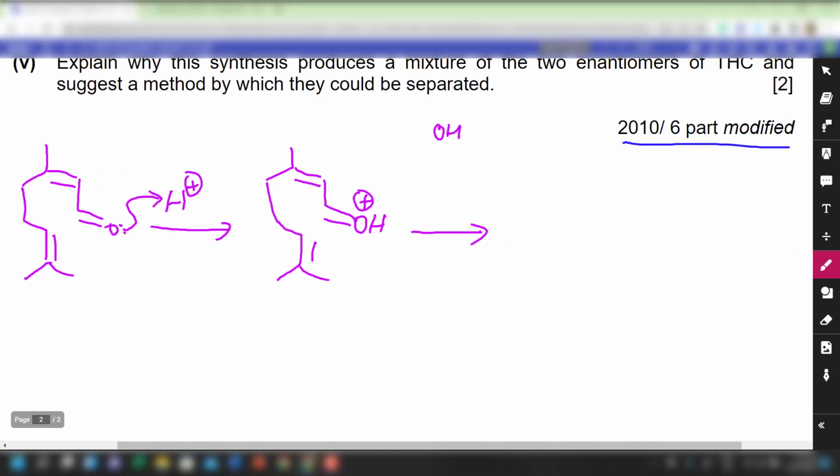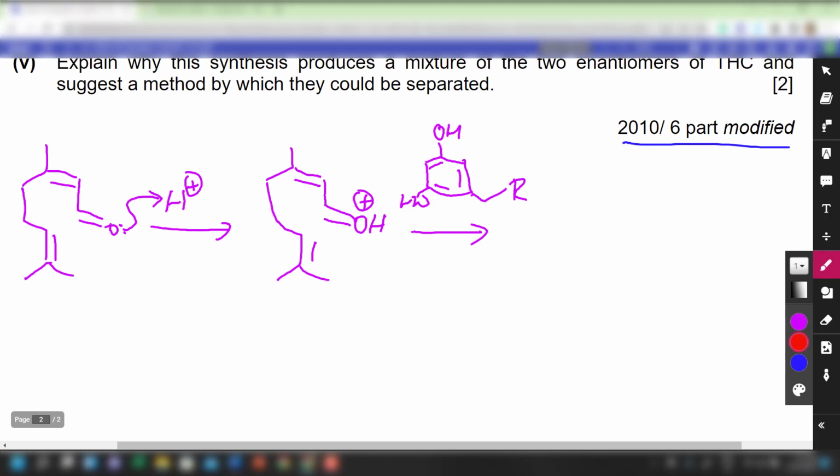Then after that, I'm going to draw out the one with the phenol ring. So the OH here, and then I'm going to draw out the phenol ring. I'm going to draw it the other way around so that later on when I push my electrons, it's easier. And then the OH. When I push my electrons, in this case, I'm going to use red. So we know that it's going to be substituted at this particular position.